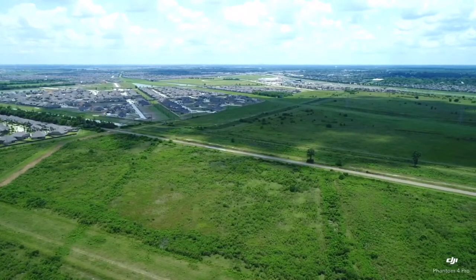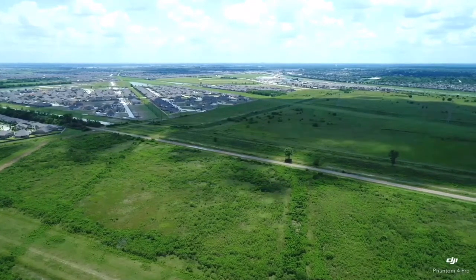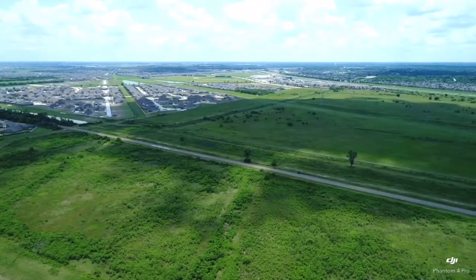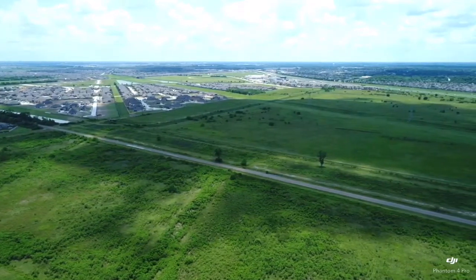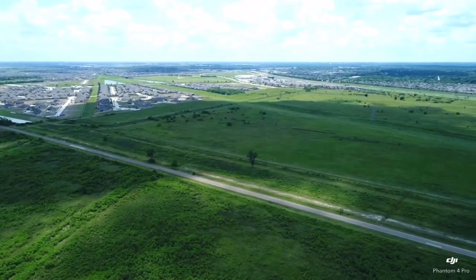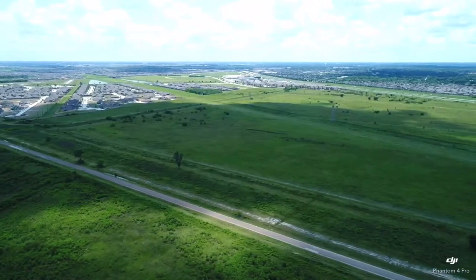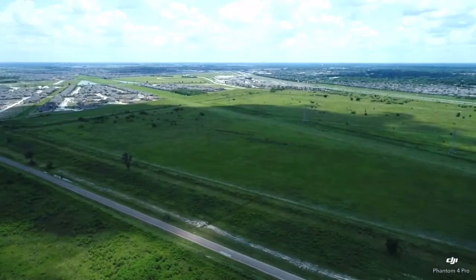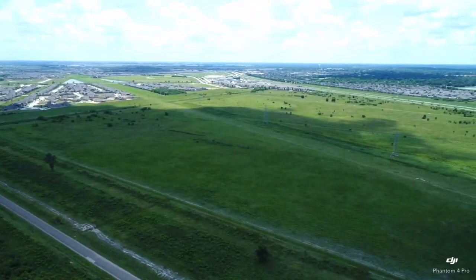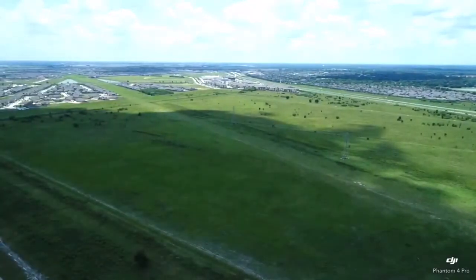I'll slowly accelerate to the right: 5 miles an hour, 7 miles an hour horizontal ground speed, a little bit faster, 15, 17 miles an hour. If you think about the aircraft position right now — it's got wind coming from the front, so it has to be tilted forward to maintain its position, and it's also tilting to the right to fly to the right. Giving it a little more: 21 miles an hour, and there it goes. So somewhere around over 20 miles an hour. Back to 17, now 20 — tipped at 20. So at 19 to 20 miles an hour we get gimbal rollover.